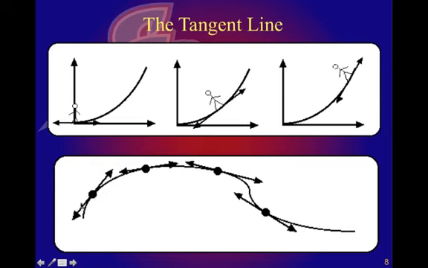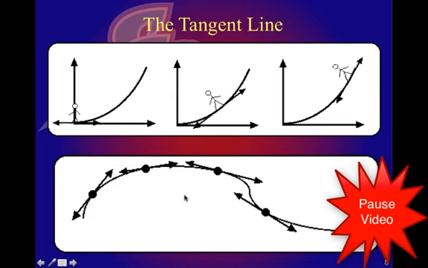If we're at this point on the curve, and I was standing on a snowboard going this way, the tangent would be about like that. If I were here, the tangent would be about like that. And likewise, if I were here, that would be about the tangent. If I were right here, I didn't draw it, but the tangent would be perfectly vertical. If I were right here, you could see how it would be. And if I were all the way back down here, I didn't draw that one either, but you can see that it would be flat here. So this is a pretty important concept with the tangent line, so take a moment and pause the video and do a quick sketch of your tangent line ideas here.